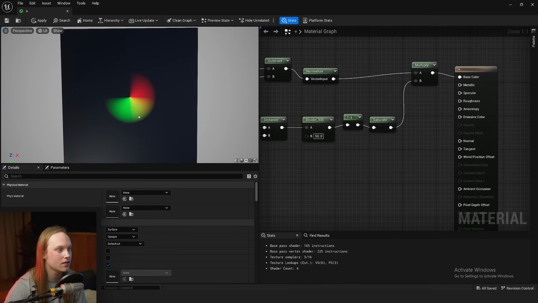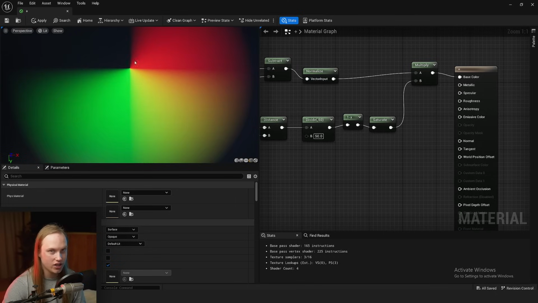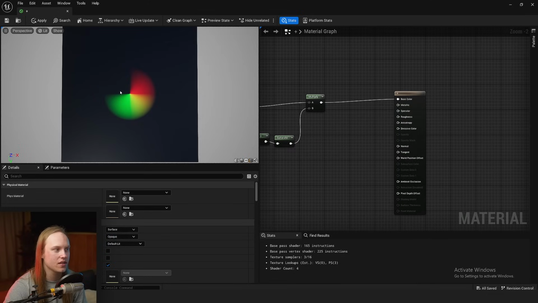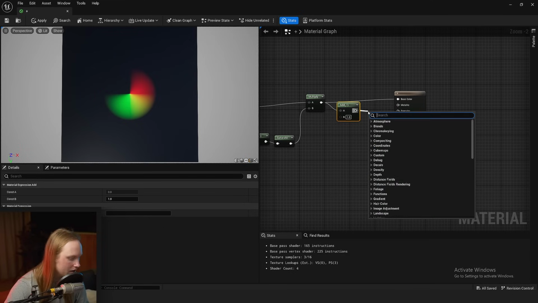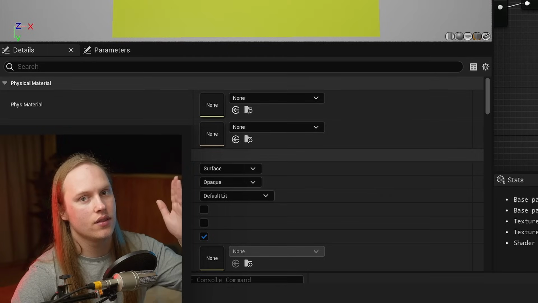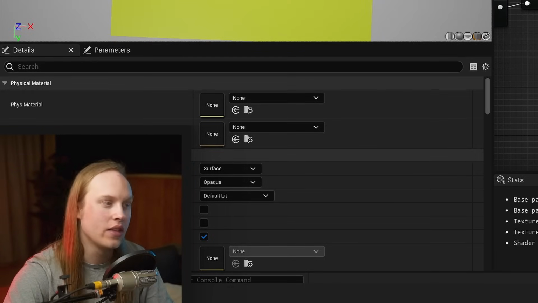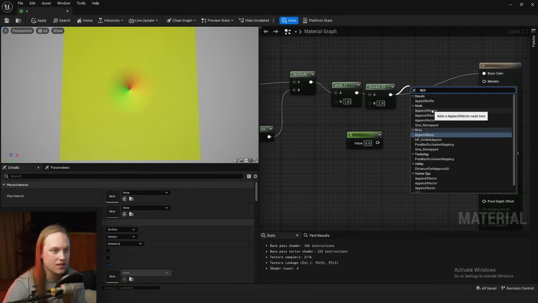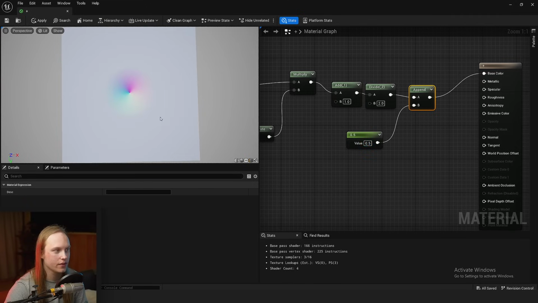So this is a circle, and pointing out from the center, it's denoting the directions in a radial arrangement. If we wanted to view this so that we could actually see what's going on in this top corner, we could just get this, add one, divide by 2, which will remap the range from negative 1 to 1 to 0 to 1. And then this is our result. You might actually be familiar with what this looks like, because this is what a normal map looks like. Ta-da! It looks like a normal map texture.